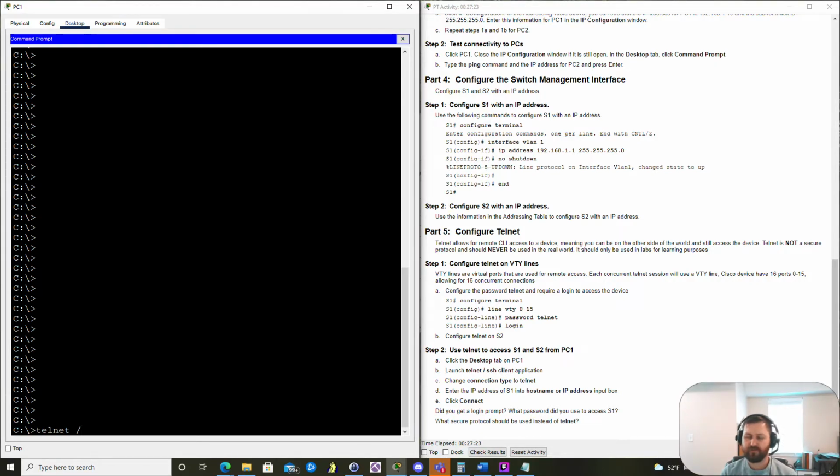And if you don't know what to do, again, question mark is your best friend. So /? and it's going to say telnet, then the target and the port that you want to connect up to. So we're going to say telnet, and we're going to connect up to 192.168.1.1.